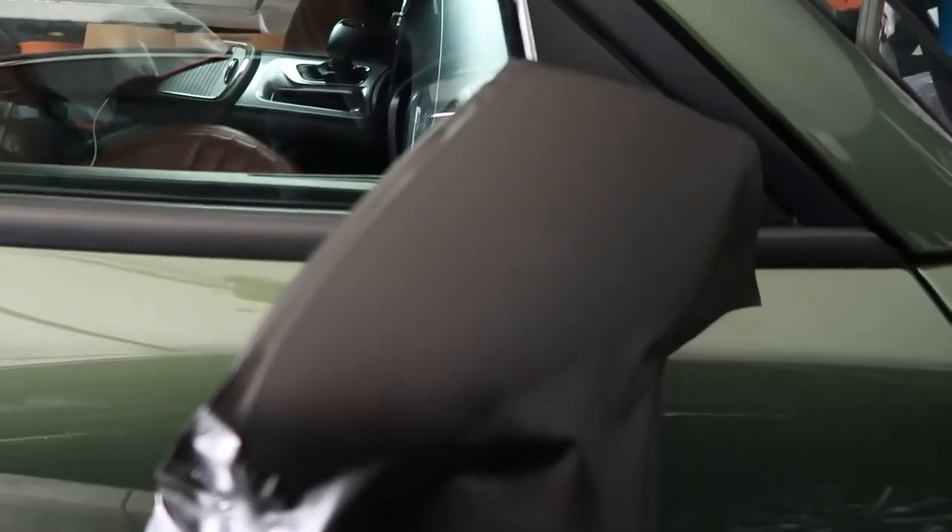You guys already see it right here as I am just wrapping the side of the mirrors on the car. It's not 100% done yet, but it is gonna be done right now shortly. The original color is obviously green like the car, but your boy right here is just wrapping it up. I already straightened out and smoothed out the mirror. Let me know in the comment section below what y'all think about that.